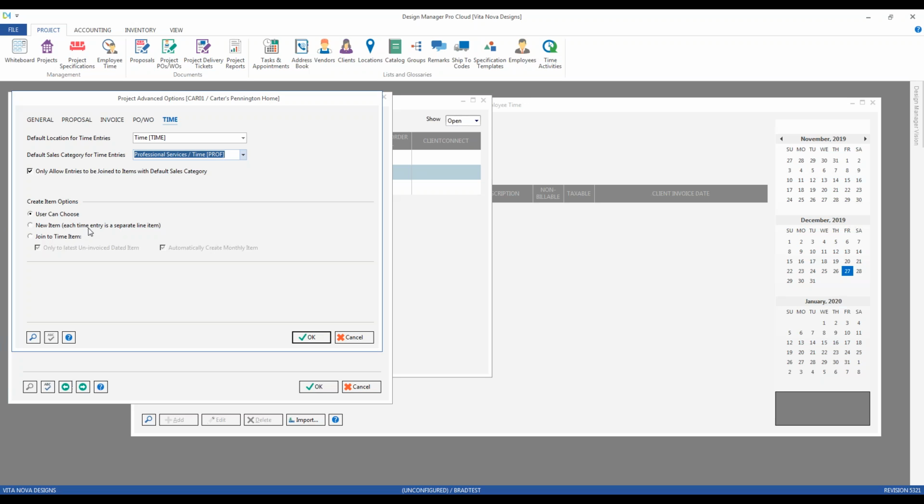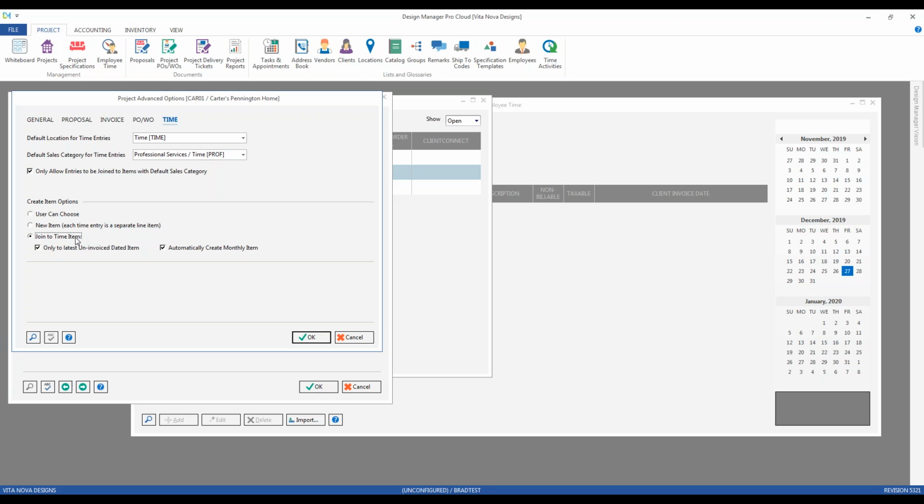They could either create a new item that's going to create an item in the project for each time entry that's recorded and thus will appear individually on the invoice to the client, or they can use the join to item selection. In this case, when you're joining to a time item, each time entry will be compiled into a bucket item, let's call it, such as design services for December.